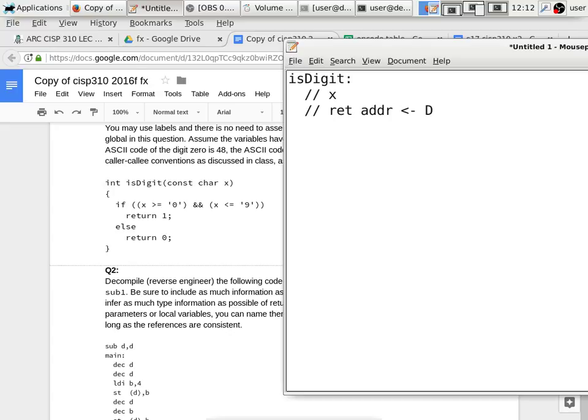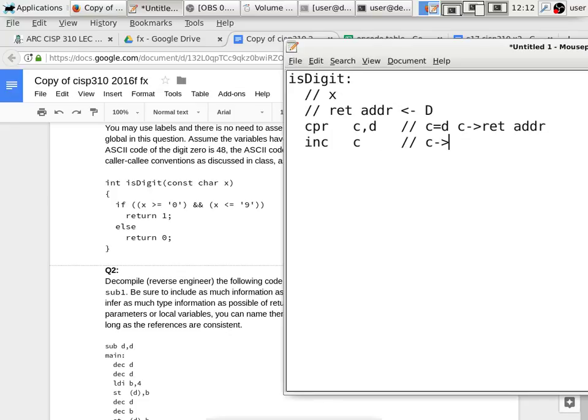We don't want to pop D. We don't want to increment D, because remember, everything below where the stack pointer points to can be modified. So it's not safe to change it. So we don't want to modify D. So the first thing we want to do is to do a CPR. So we copy register D to register C. So C equals D, and so C points to the return address, and then we increment C.